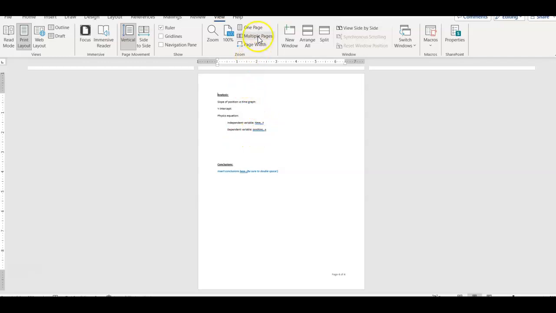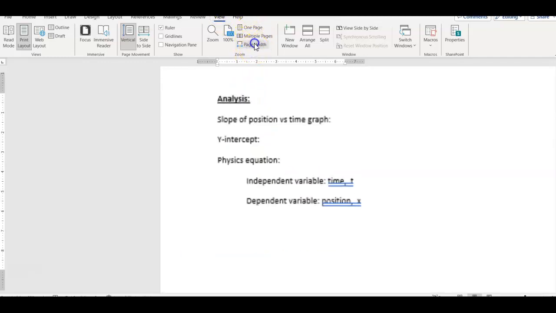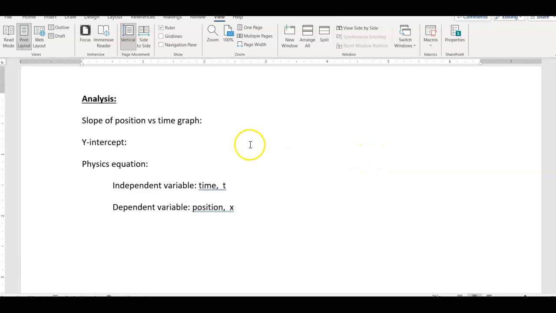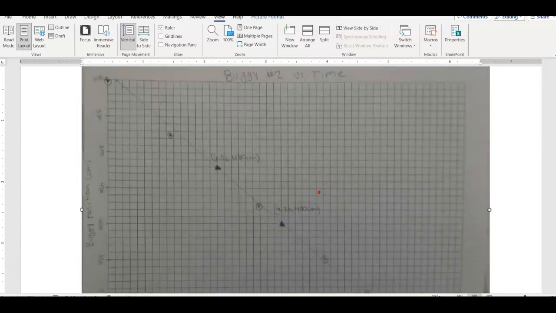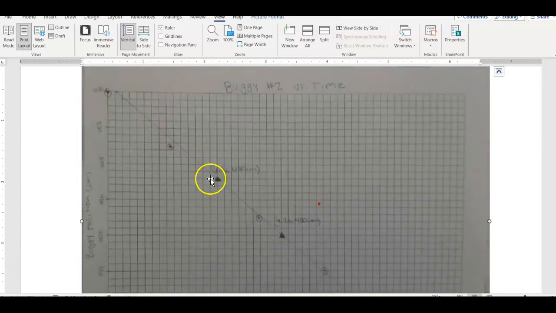Okay, now we're going to the analysis section. Now this is a very short section. There's no real writing of text, but we're going to show a lot of important information. We're going to show the detailed calculation of our slope. Okay, so we used this graph, and I've identified 2 points on the line of best fit. I marked those with triangles, and then I have labeled the coordinates of those 2 points indicated by the triangles. I need to show that I've used these coordinates to calculate the slope.